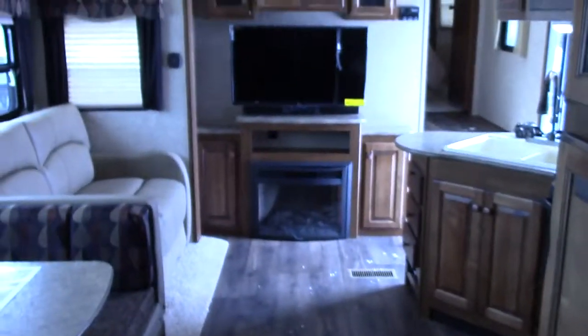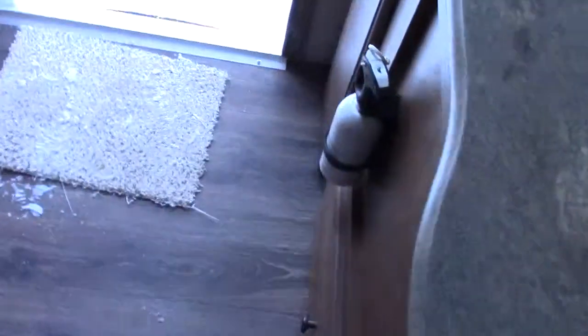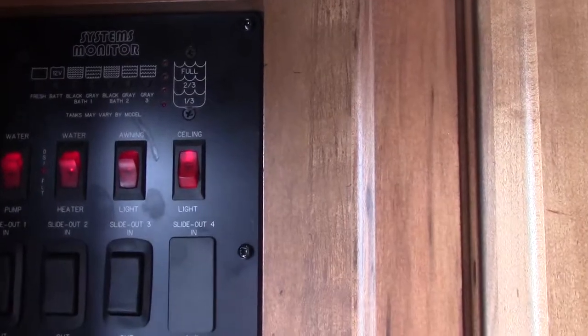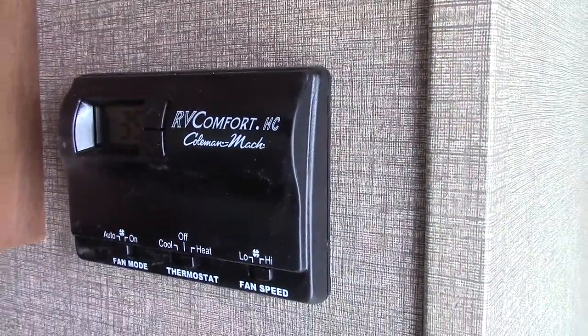Here's a look from back to front in the great room — LED lights throughout, flush mounted. On the back side of the kitchen, in the spirit of no wasted space, we have another pot and pan drawer and additional access. Our control panel and systems monitors are all integrated here, mounted high so a three-year-old can't reach the switches. A 15,000 BTU central air, central heat, and central fan mode is controlled from the Coleman Mach unit.